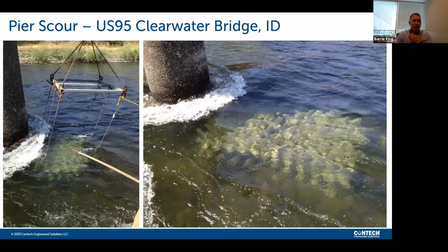More on this project, you can see this is kind of where they were looking to place adjacent to a pier. You can see the flow of the water. You see that eddy there, and you see kind of how that flow is working. In the water installation, it was in 1 to 4.5 meters. The water velocities were 2.5 meters per second to 4.5 meters per second.